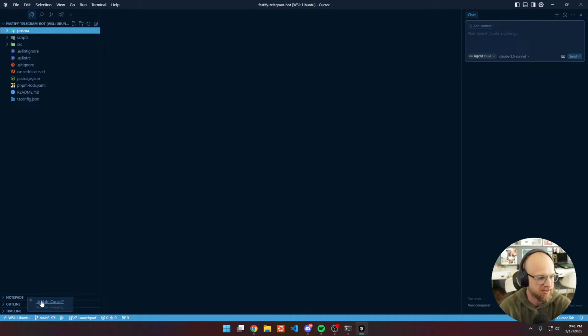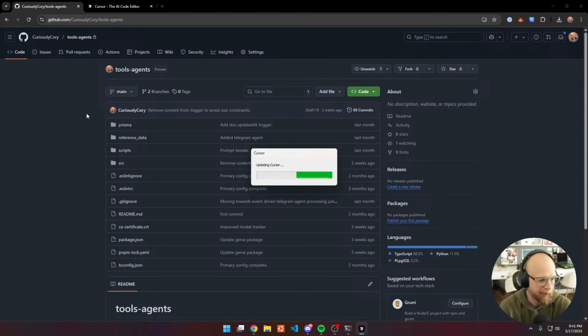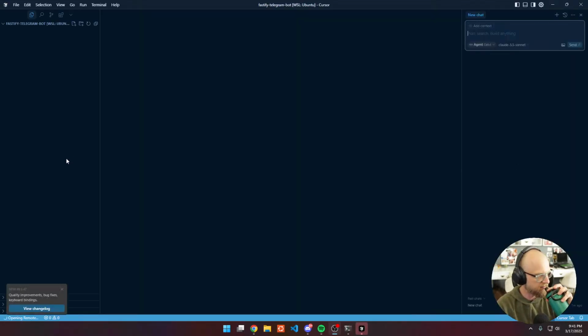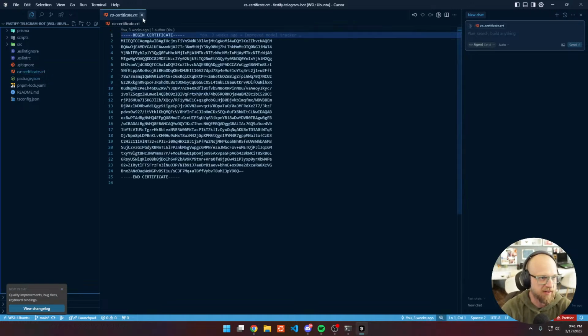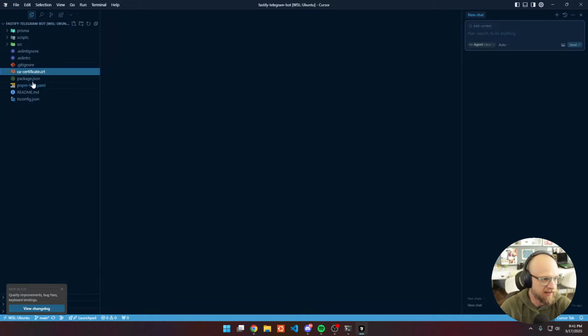Update Cursor. I literally just downloaded it. Should click on it anyway. I guess we're gonna do that real quick. Oh, I'm gonna need to go get another watery beverage here in a second. Okay, so this cert is now something everybody can see. I think it was public anyways, hopefully. I don't need that. I just need to delete it.